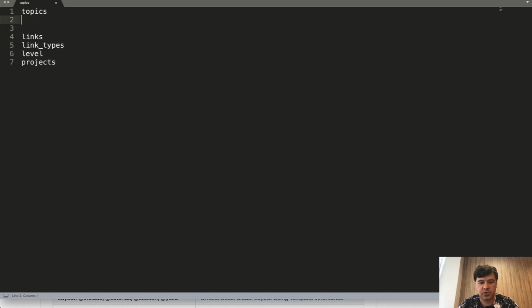So topics should have, for example, topic name, topic maybe description, something like that, so field by field. Then links should be link type ID, which is foreign key, and field by field I've listed those. So this is how I prepare for the database structure for almost any project. I'm not that visual guy, I'm more of a structure guy, like core backender at heart. So I don't like to visualize things, I like to structure things from database level first.